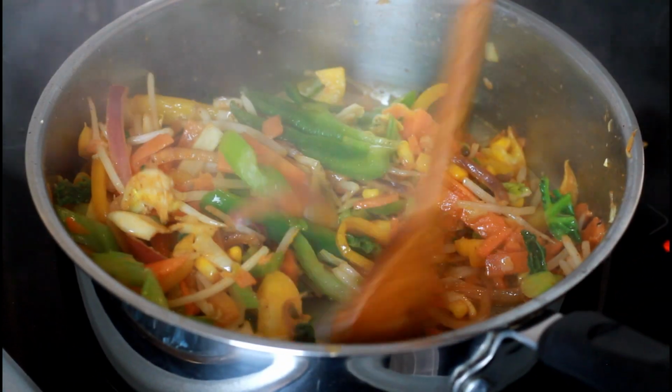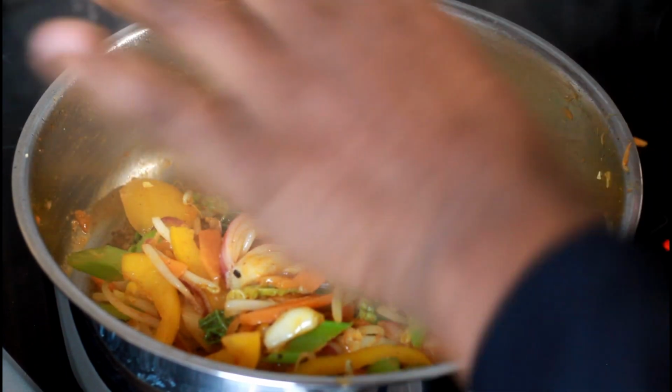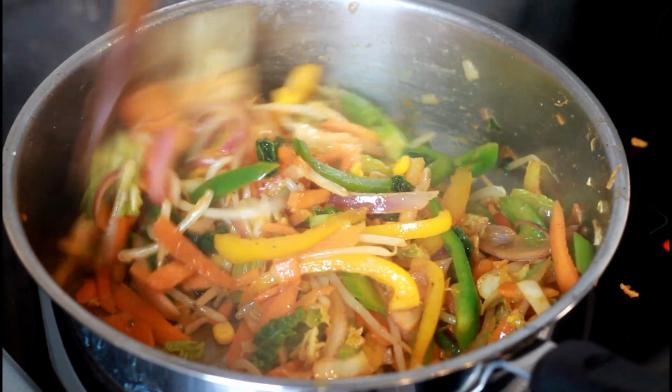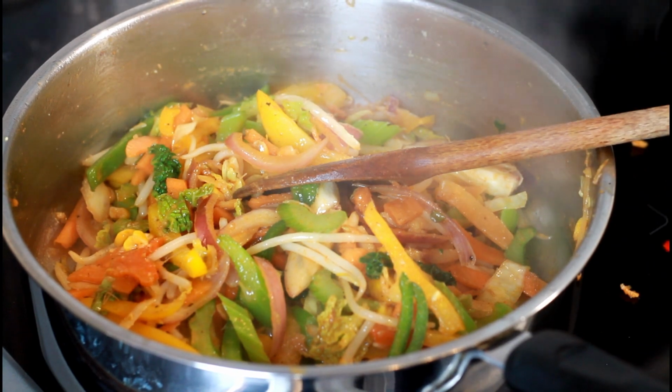This is lovely and nice. So now, as you can see for yourself, this is finished, because you don't want to overcook the vegetable too much. You know what I mean? You want to leave a little bit of fiber inside of it. Look, done and dusted and ready. Ready to eat. So let's share it out.